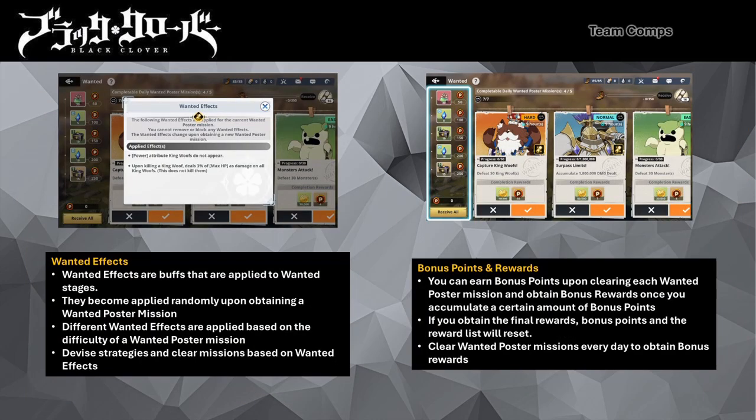Before I go in depth on each class of mission, let me cover the additional features that you need to take note of. Wanted effects are buffs that are applied to Wanted stages. They become applied randomly upon obtaining a Wanted poster mission. Click on the scroll icon to learn more about the effect that will be applied.